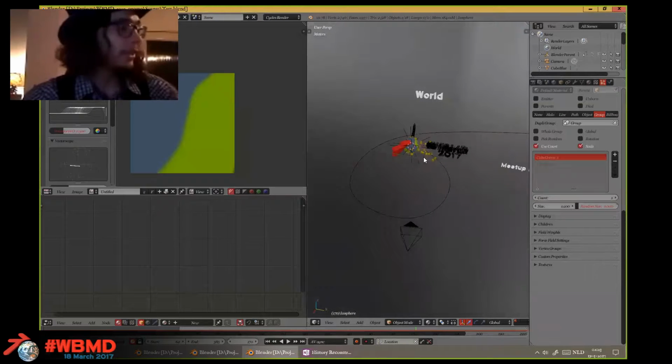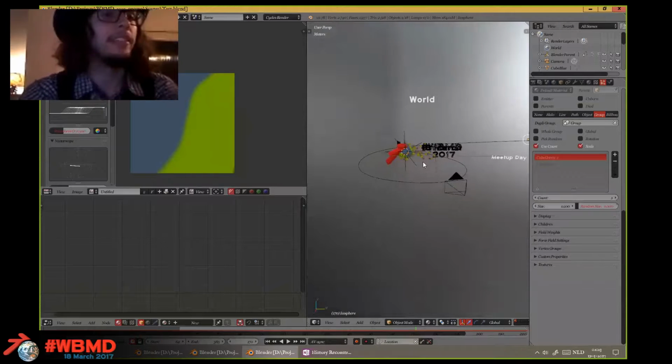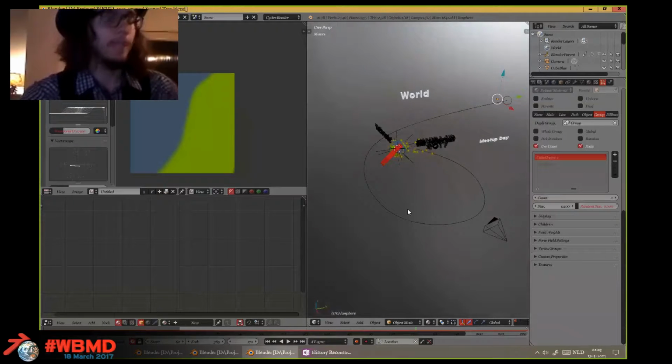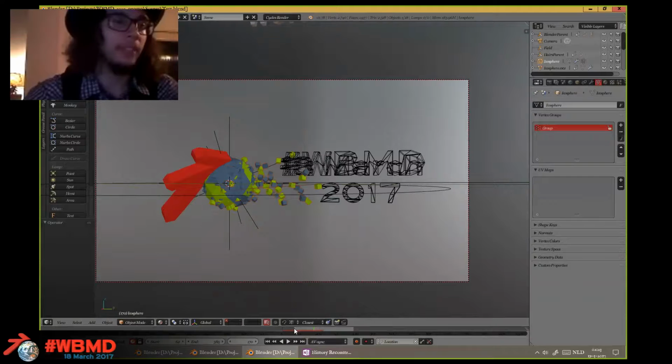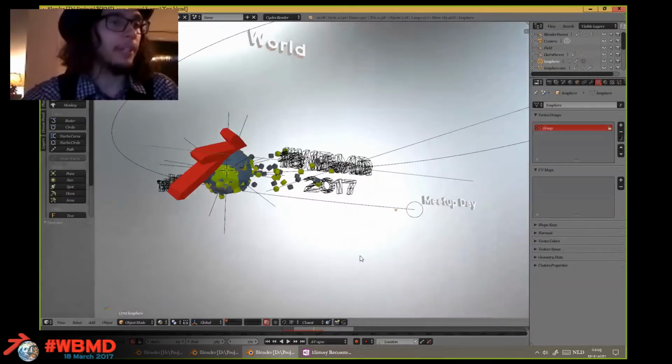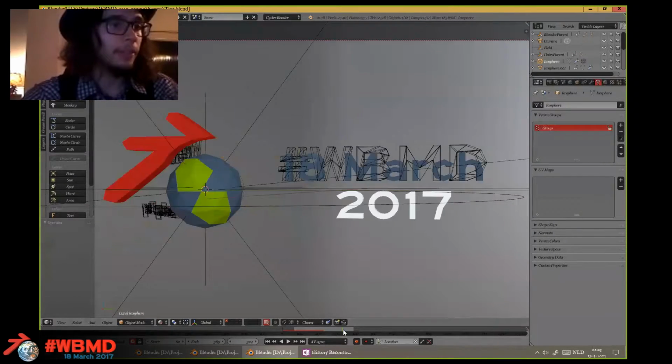So while Andrew was working on the beginning part, I did the second part. I first did it low poly, so as to not have to worry about the high poly model I had already made. So I made a low poly Earth model. Let's look at this one.